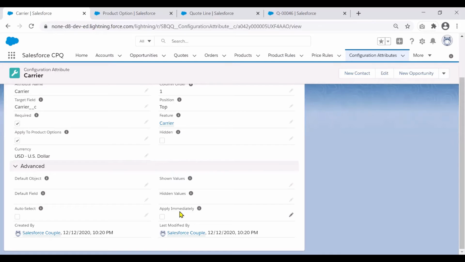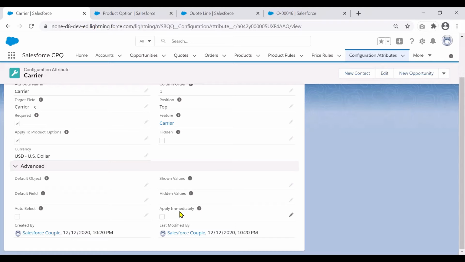We will see in detail how to use rules for hiding, showing, adding and removing options when we discuss product rules. But one thing to note is that if we overuse this, it slows down the quoting process. So use it only when it is needed and do not check it on every configuration attribute or product option.